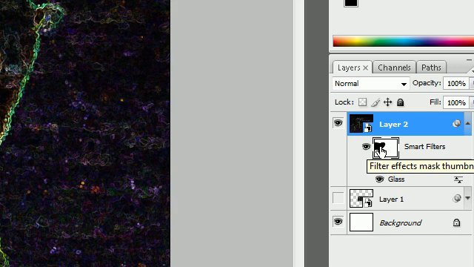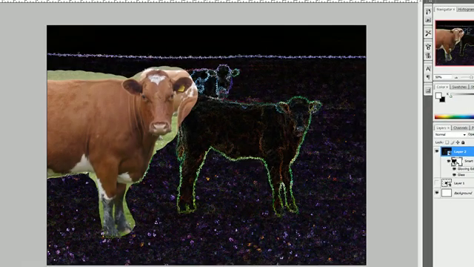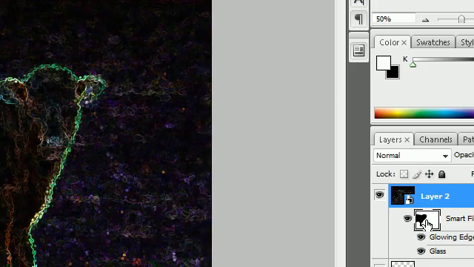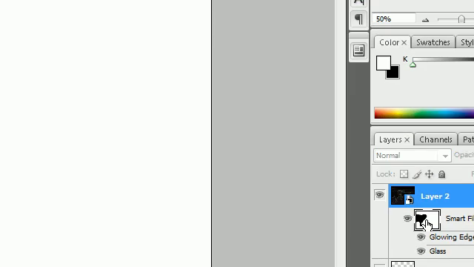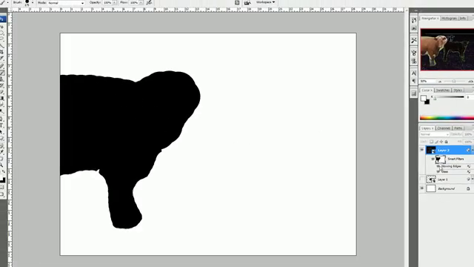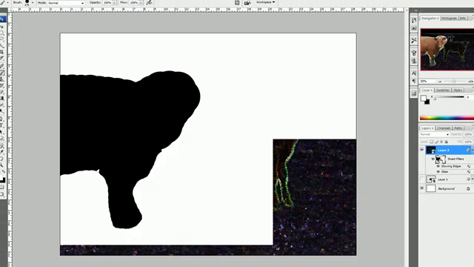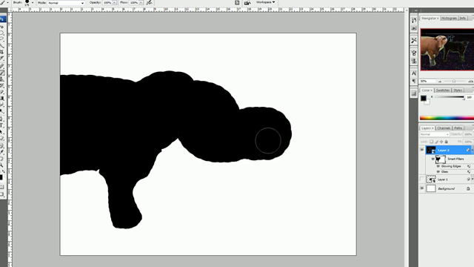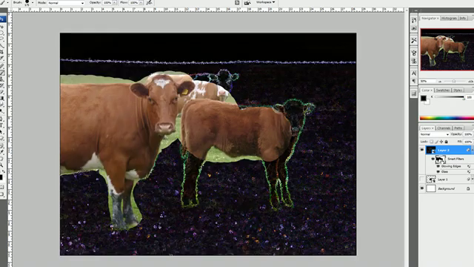And sometimes you want to do other stuff. For instance, if you alt click this mask right here, you can see only the mask. So go ahead and alt click this, and then you can toggle this on and off. When you hold alt on your keyboard and click it, you can either see only your mask or the entire image. So if you find it's easier to paint this way, then that's how you do that.